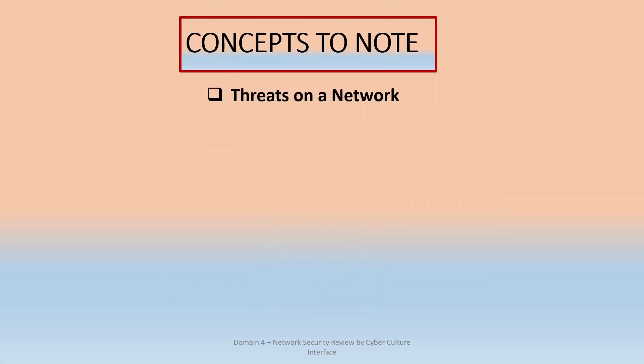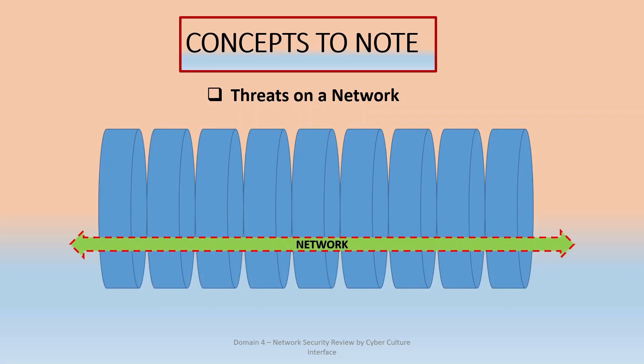Another concept is threats on the network. Here we have threats that are not yet an attack, or these are potential things that can pose a risk or that pose a risk of causing harm on your network. They may currently not be attacking your network or harming your devices, but they are threats when they reside within your network. A very good example is virus. A virus can be in your system for months and you may not notice because you're not seeing the attack. But it is a threat.